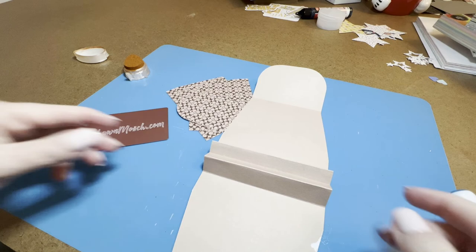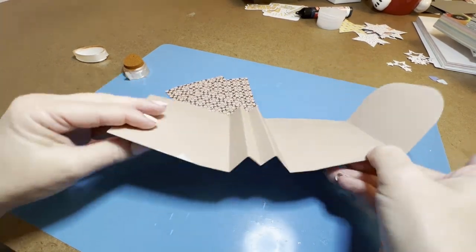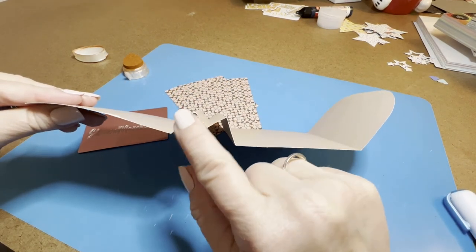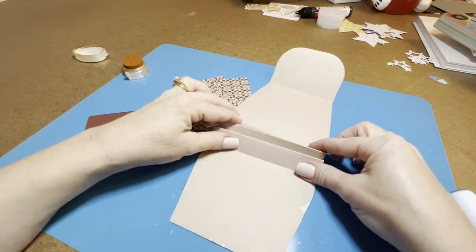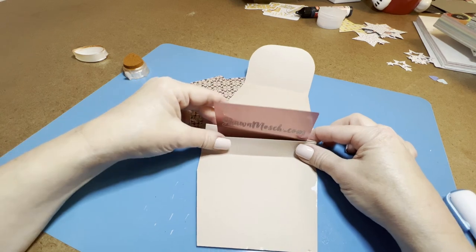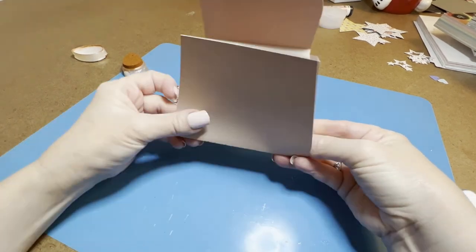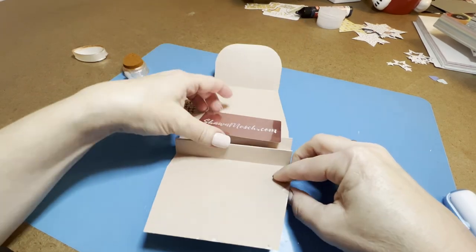Now let's assemble the card. I started off with folding everything on the score lines, and I want to show you this from a side view. This is how it should look. It should form an M when it goes up and down, because that's going to make this cute little pocket, which you can put a gift card or some money or tickets to a show, and then you fold it up like this, and boom, it's a cute little card.